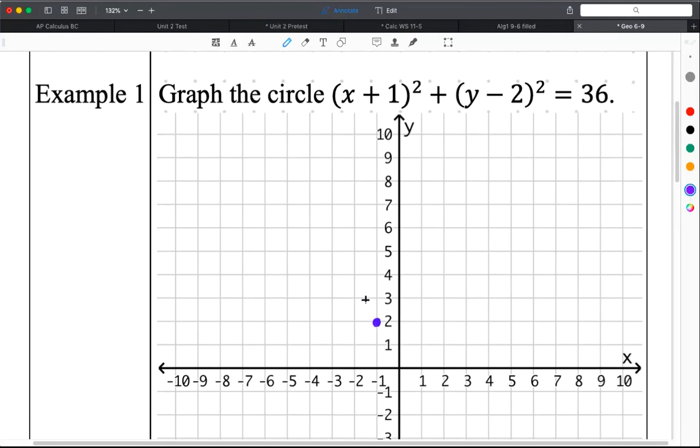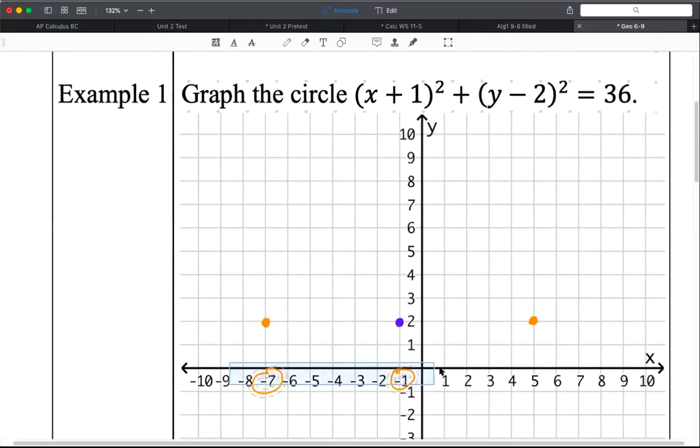We know the center. And then I'm going to go right 6 from the center, up 6, left 6, and down 6 from the center, and that will be the circle. So I'm going to go right 6, 1, 2, 3, 4, 5, 6, and get to 5. Another way of thinking about this is I have an X coordinate of -1. So if I go another -6, I should be left at -7. I can come up here to -7 and make a point.